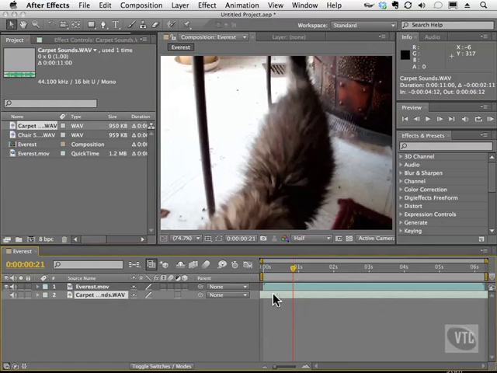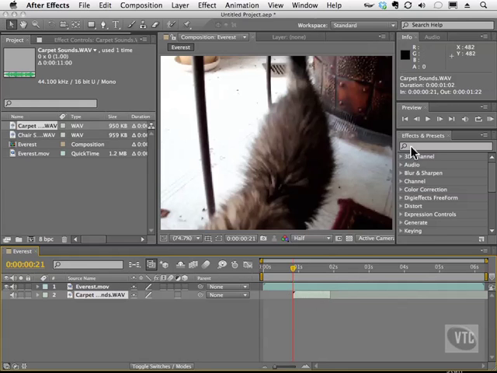Now, if the sound's too long, just move over like so, and simply edit it to reduce the playback time of that audio, like so. Of course, in reality, you want to bring in the audio already trimmed if possible, but it doesn't hurt to have a little longer so you can really extend your scene if you need to.